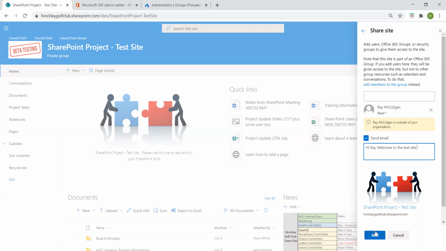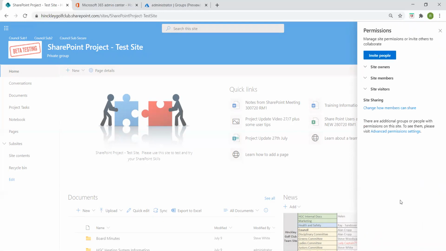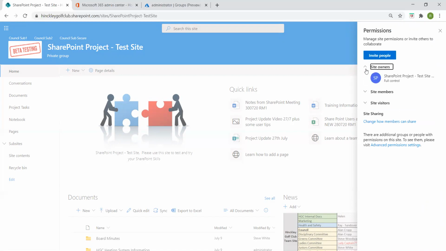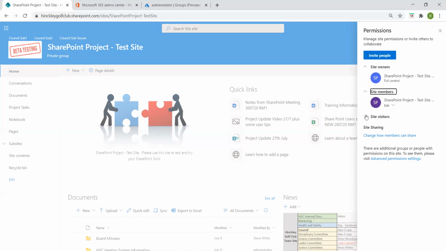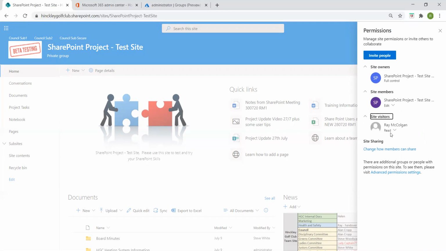And we can add him. So an email will have gone off and you can see I'm not in owners, I'm not in members, but I'm actually there as a visitor with read-only access. Interestingly, you can always change that to full control, edit or remove. I don't know whether you can see that at the bottom of the screen, but that sound was an email coming into my email account from the administrator.